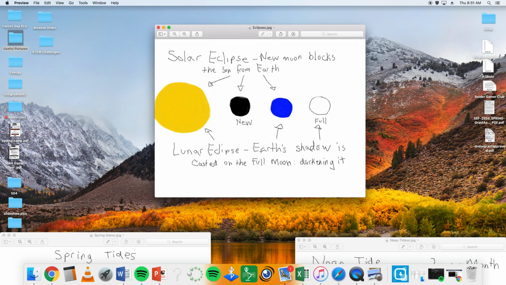Now let's talk about the lunar eclipse. The lunar eclipse is when you have a full moon in the sky, but when it lines up in a straight line, of course, Earth will cast a shadow into space, typically hitting not much, but sometimes the full moon will pass in that shadow, and that's when we get an eclipse of the full moon. And a lot of times we've been calling those blood moons. You can do a little research on blood moons, it's actually pretty fascinating. But all a lunar eclipse is, is Earth's shadow cast on the full moon, darkening it. And depending on where we're at, sometimes it's a partial, sometimes it's a full eclipse of the full moon.